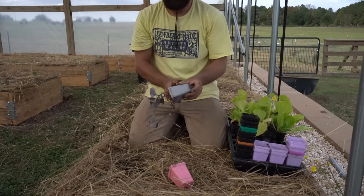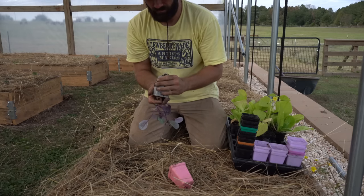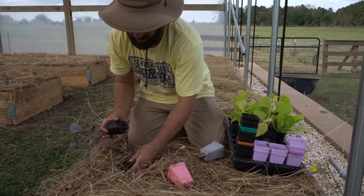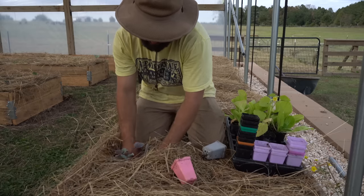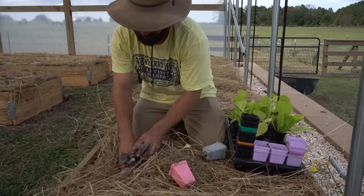I dug one plant up the other day. They're not huge, but you know, last year so many of them were unusably too big. So they grew like in one big clump. I remember that. The one I dug the other day was a big clump, but they were all relatively small and put together.